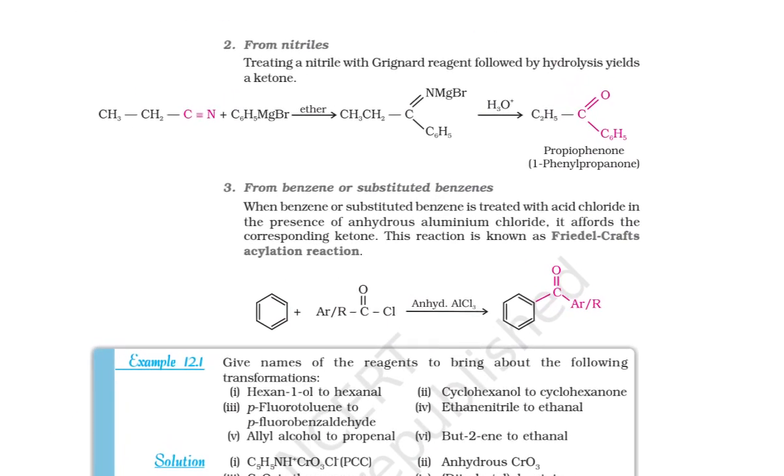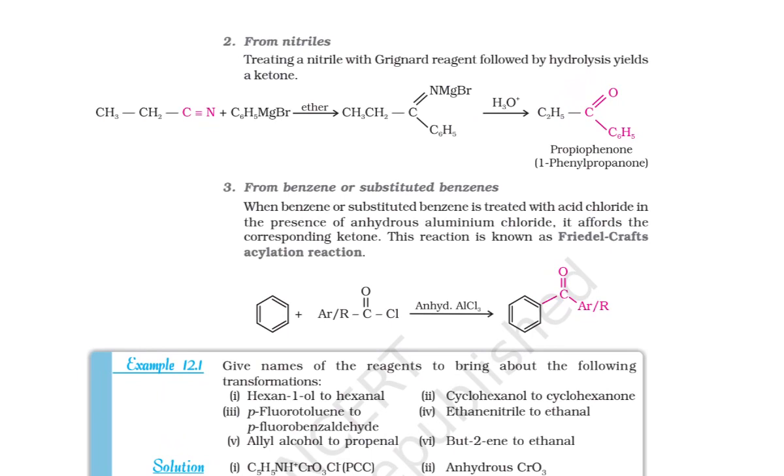From the cyanide we are making the ketone by using the Grignard reagent. Look here. We know that this C6H5 is going to be minus and this is going to be plus. This minus is going to attack the carbon. At that time the pi bond moves to the nitrogen, so this nitrogen abstracts the MgBr. So what is it going to form? This is the product it's going to form.